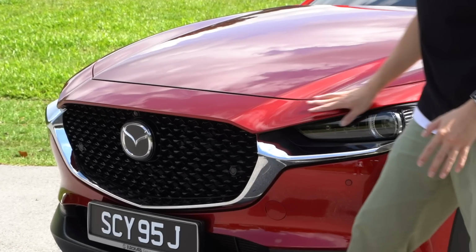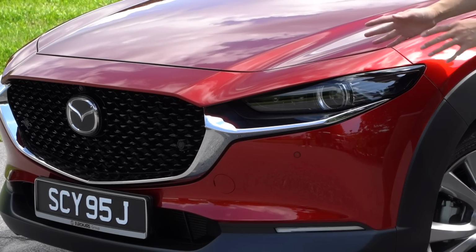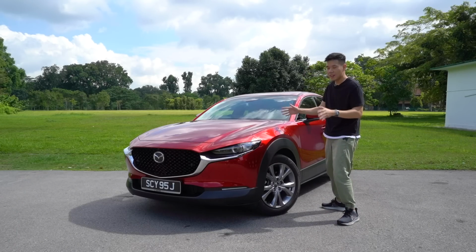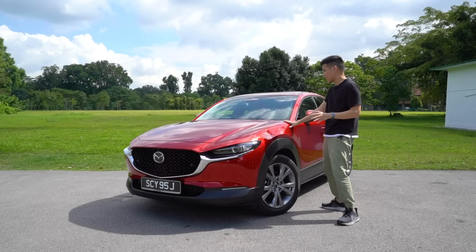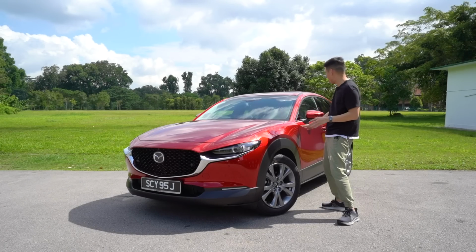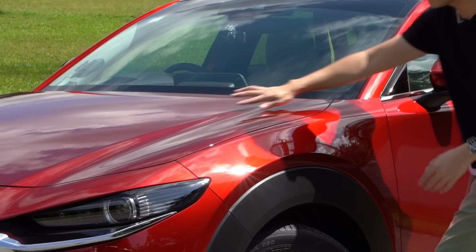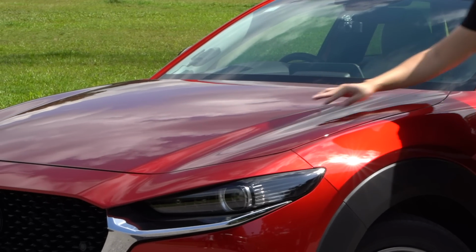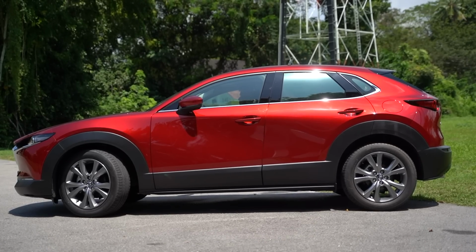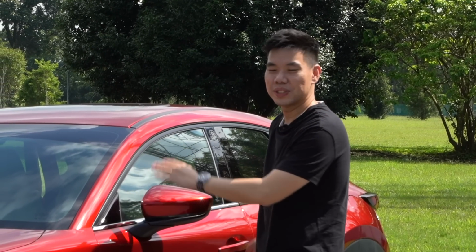Anyway, I really like the design of this car. The chrome is placed at, I feel, the right places. And one design that I really like about the Mazda cars of this generation is the sheet metal is very flowy. You don't have hard creases. I mean, there's just a slight one here, but then it's just very curved and smooth metal throughout the car. Makes the car look very smooth. And I like that.